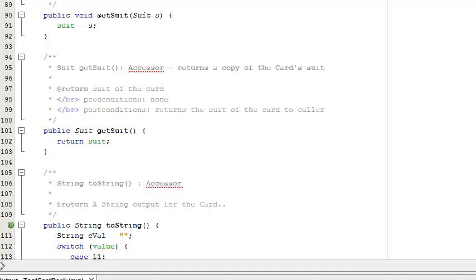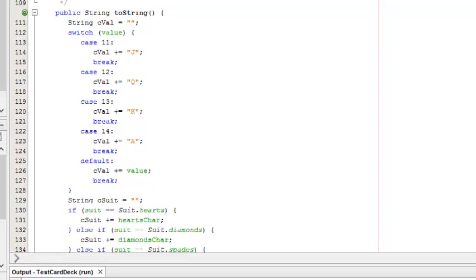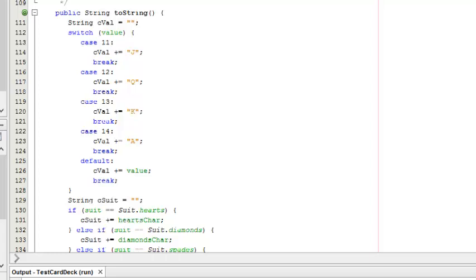Let's take a look at the toString method. The toString needs to determine the value is between 2 and 10. It's just going to print out the value. That's the default case. Look at that carefully. So our initial string cval for card val is set to null.